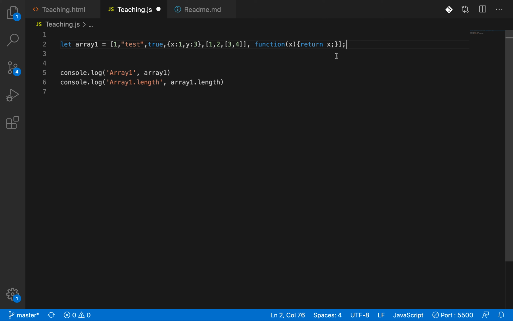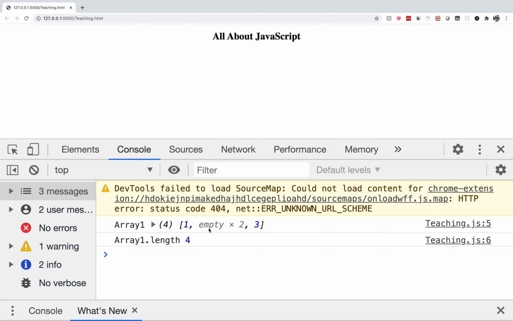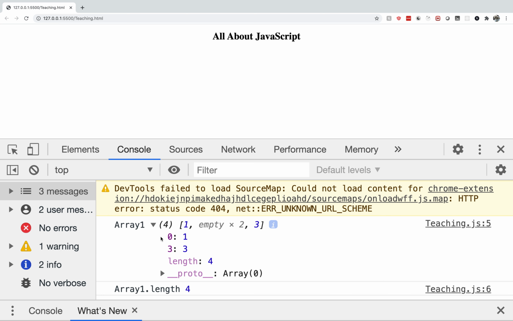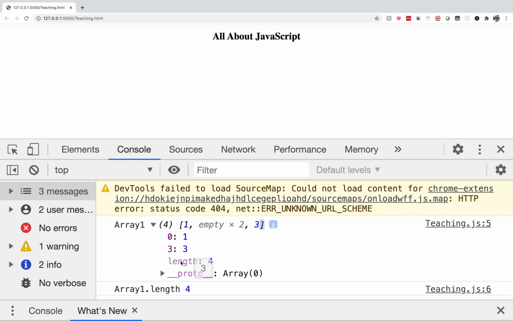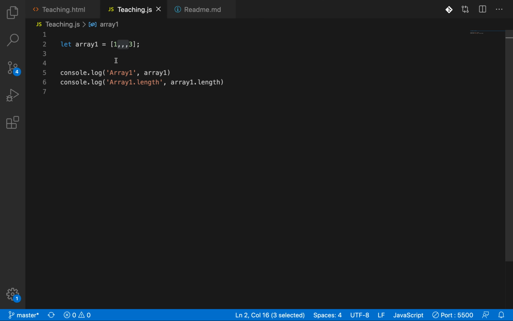And one more thing: in an array, you can also create empty spaces within it. Like now I created this, right? So indexes 1 and 2 are empty. You see, there are 2 empty elements, but it shows index 0 as the first value and index 3 as the last value, and this length is 4, right? 1, 2, 3, 4. Yes.